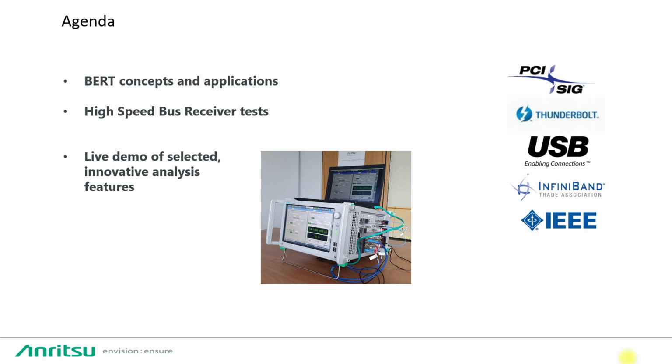BERT systems like the Anritsu MP1900A are being used for compliance tests for high-speed computer bus technologies and Ethernet-based technologies. I have put up some examples at the right side. PCIe stands for PCI Express, IEEE for Ethernet, and we all know USB. This is to ensure that all components of all vendors interoperate with each other, for instance, a PCI Express graphics card of vendor A with a PC motherboard of vendor B.